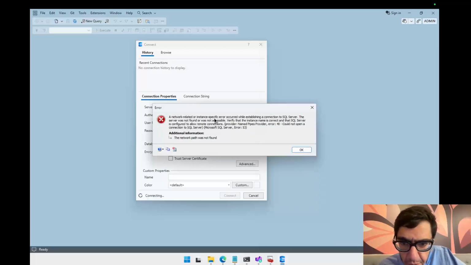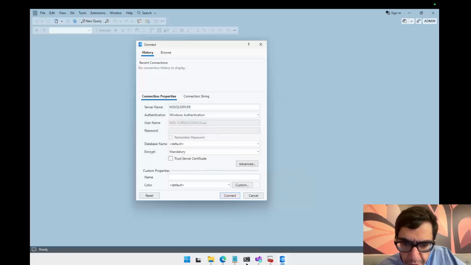Trust connection true. Network related error. The same error we got from sqlcmd. So there might be an issue actually with the network.